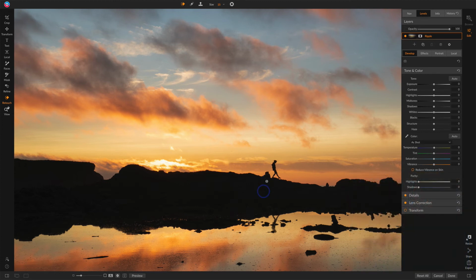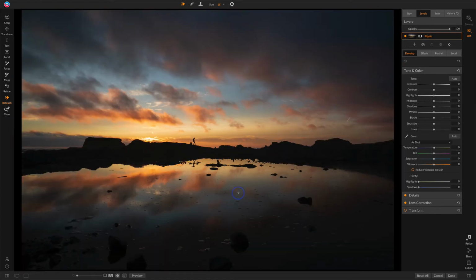Instead of removing them, I'm going to just get rid of this little dot that is a space, I'm going to guess, between their heads or their shoulders or their necks or something. And now that just looks like some other part of the ridge line here. All right, so that's all done.